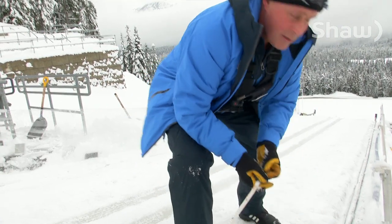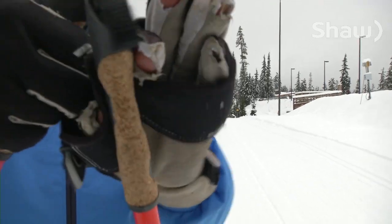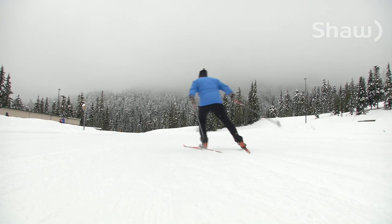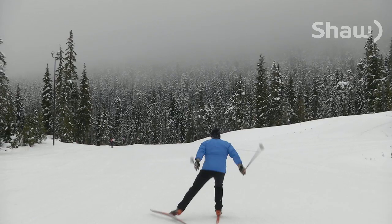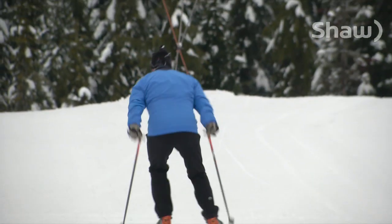These athletes have trained virtually their whole lives. It's the most important day of their life, and they want it to be fair — and we want it to be fair as well. The cross-country portion is similar. For this, Heilig will strap on his own gear to give the course a thorough inspection. The biggest thing with cross-country is actually making sure that the track conditions are good — and in Sochi it'll be a challenge. It's quite warm, so we'll have to use snow hardeners. Keeping the track firm won't be his only challenge — once the course is deemed safe and fair, the TD will oversee the flow of competition to ensure a successful event, all while working under the pressure of the Olympic Games in a foreign country.